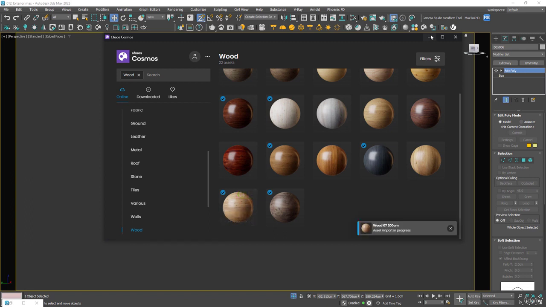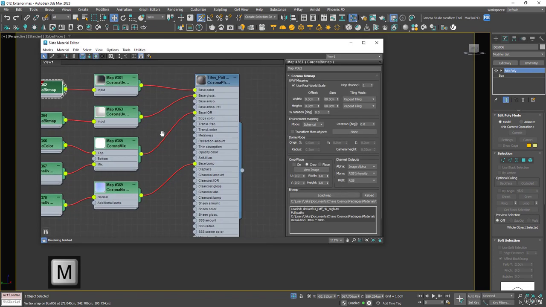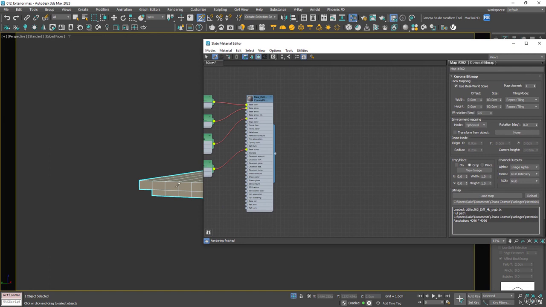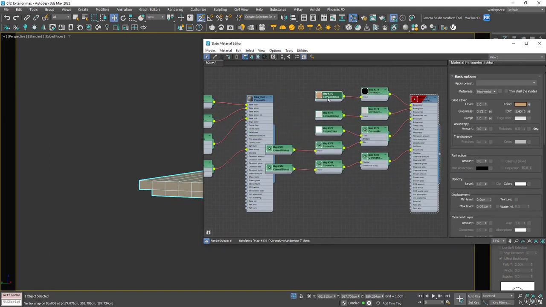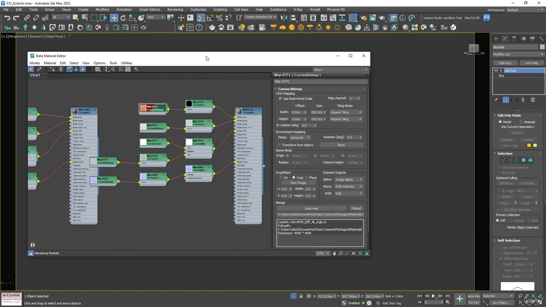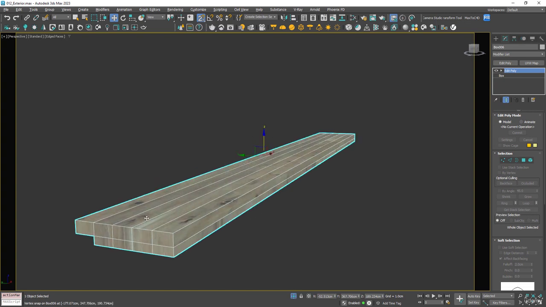and I'm going to apply this wood. And it's real world, but we have made some adjustments here. So if I press M on the keyboard, and let's select the material, and like we did with the tiles, I'm going to select that texture and show in viewport. And we can see the texture actually works quite nice on the bit that we didn't extrude, and then where we did is stretched down.